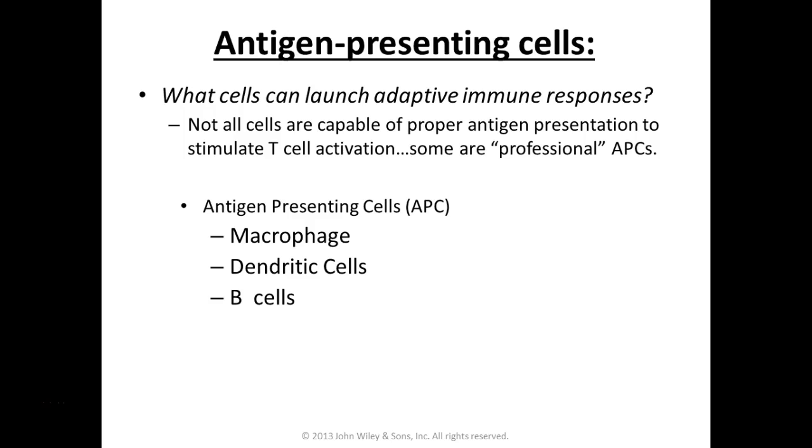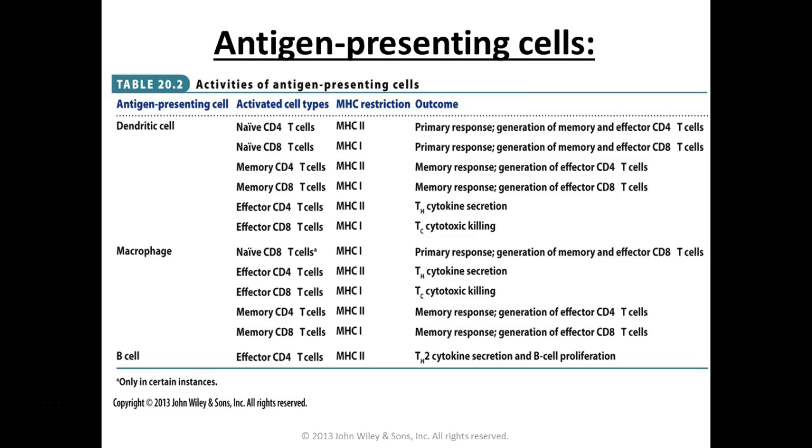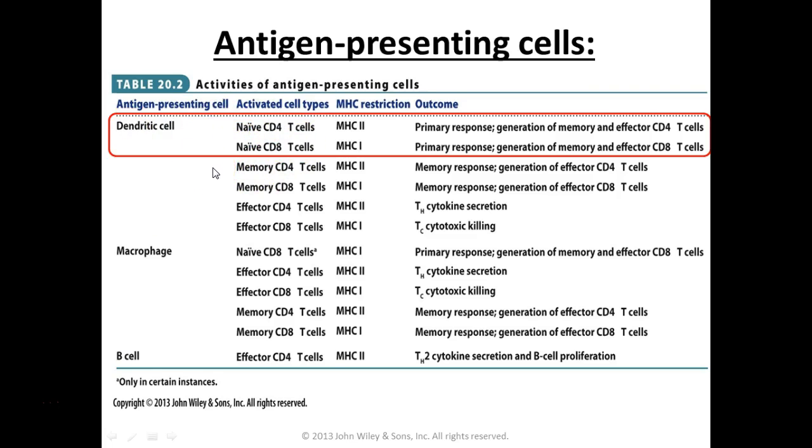Okay, so now we're going to talk about these antigen-presenting cells one by one. As you can see on this list, they can present via MHC class 1 and 2, as I mentioned. But these guys, dendritic cells, macrophages, and B cells, are the only ones that have MHC class 2. They're the only ones that can communicate with helper T cells. Why they communicate with helper T cells and how they do that is going to vary depending on what's going on at the time in the body. One important distinction here is, notice dendritic cells, man, they're big talkers. They'll talk to naive CD4 and CD8 T cells, and for the most part, they're the ones that talk to those naive B cells and T cells that have never seen antigen before.